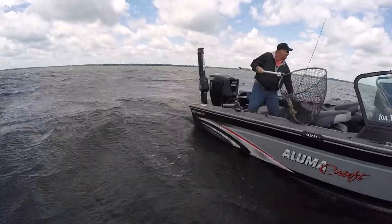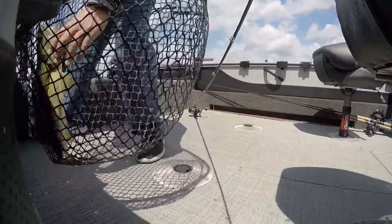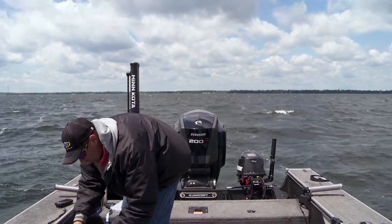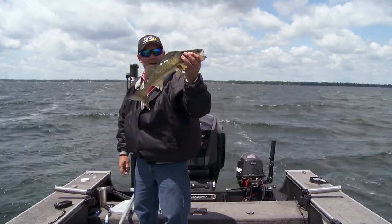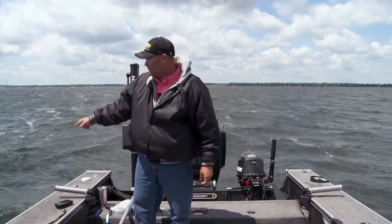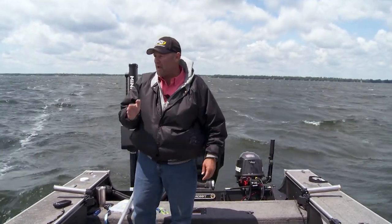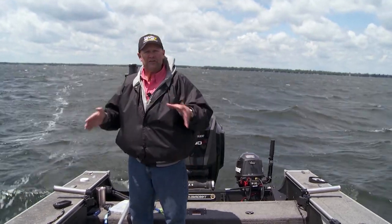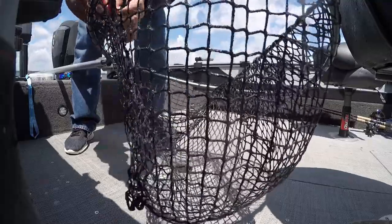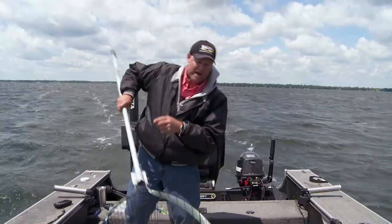These fish are stacked up on a reef and they'll eat a crank — you just got to give them the right profile and the right action for this early season. Look at that great walleye right there — throw him back. You can catch a lot of fish right now pulling the liner rig or the spinner, but on some days like today when this wind is ripping, these fish come right up on top of the reefs and you can get them pulling cranks a lot faster, picking off the most aggressive fish.